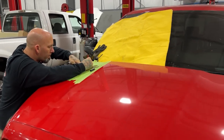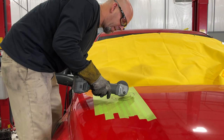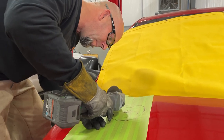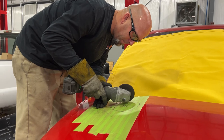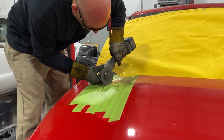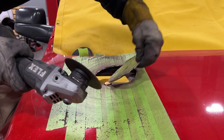Gotta cut a hole in this beautiful hood here. No going back here soon. It's gone. It's done. Complete. She's ruined.